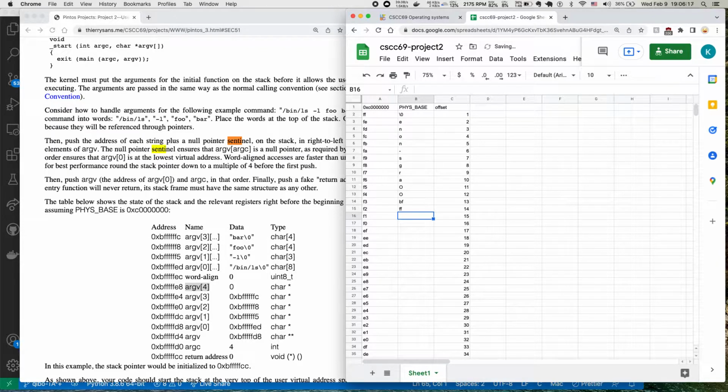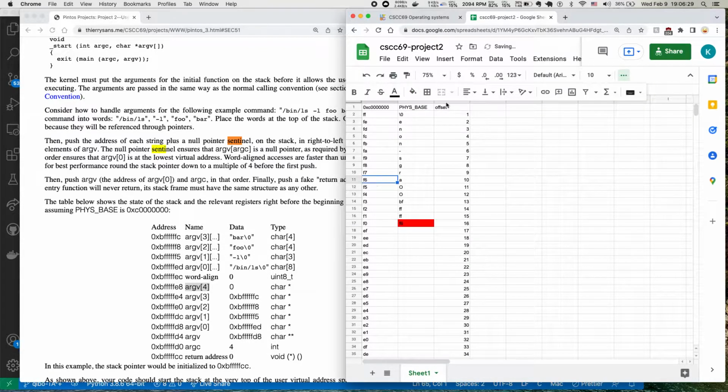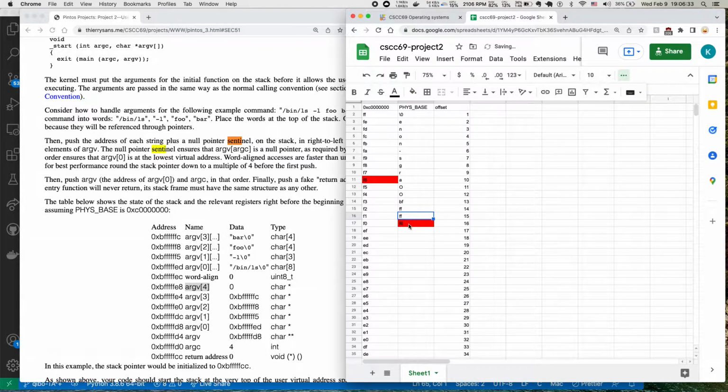Remember this value corresponds to this entire thing, because it's supposed to be BF, FF, FF, F6; I just didn't write the first several digits.